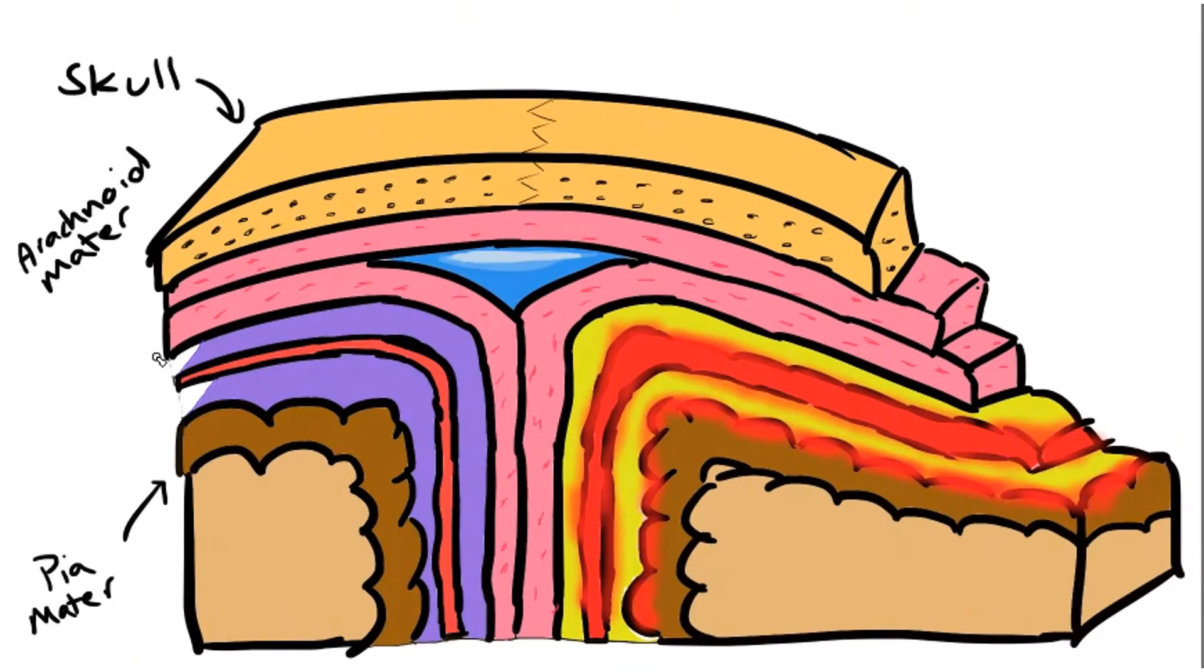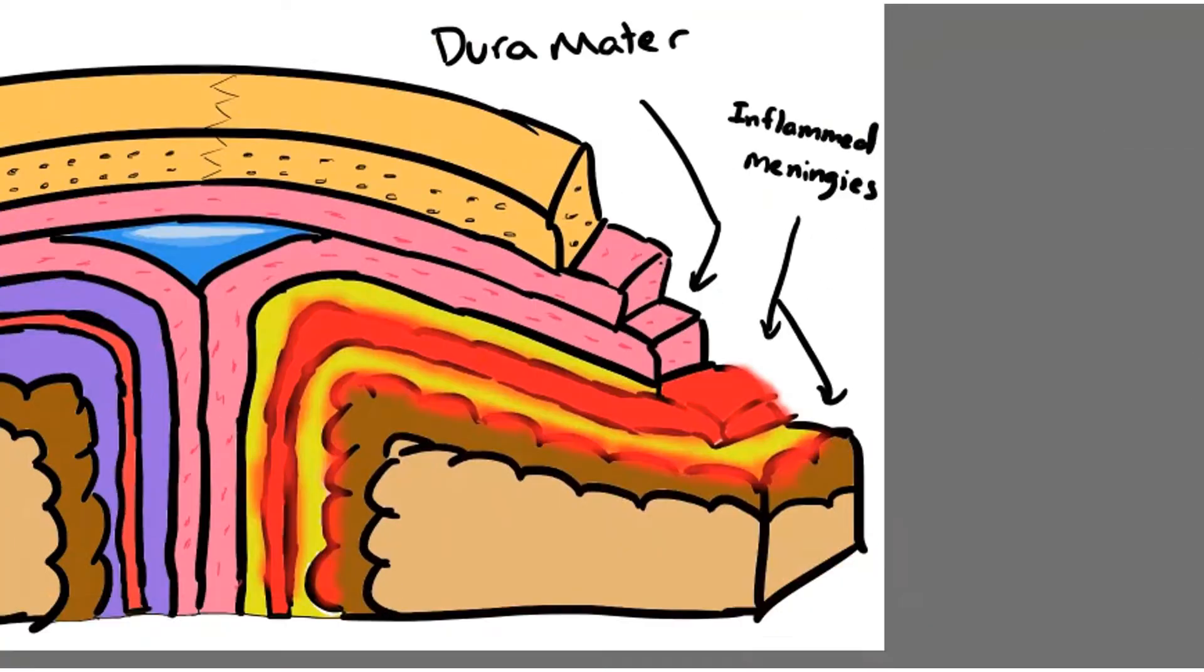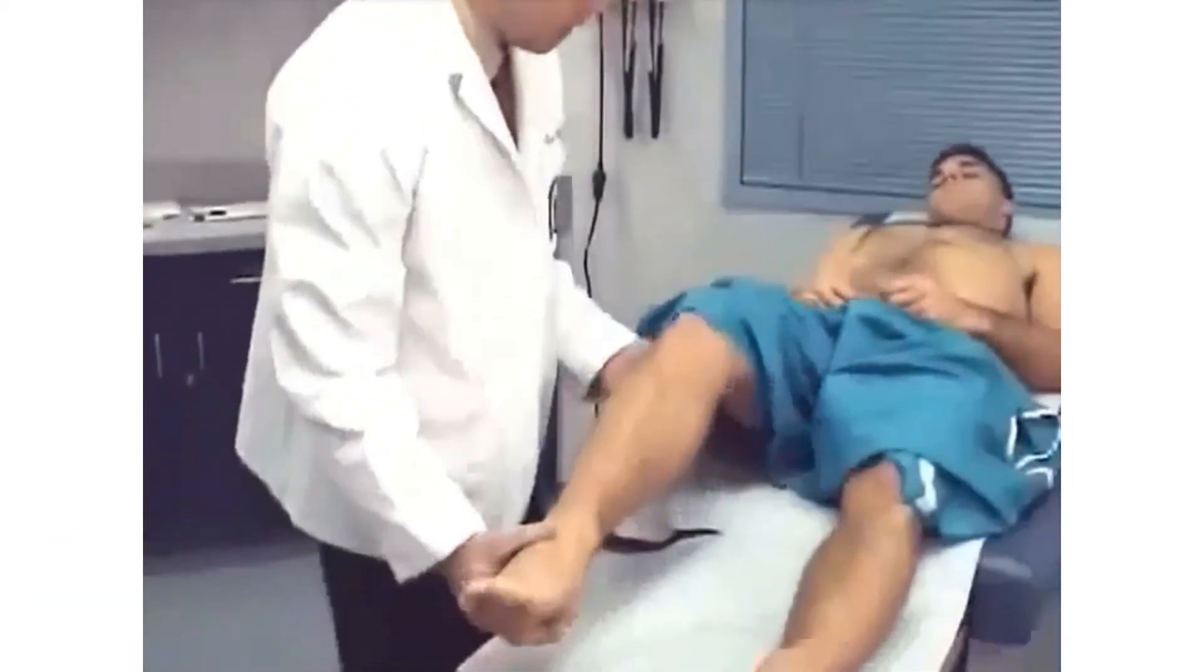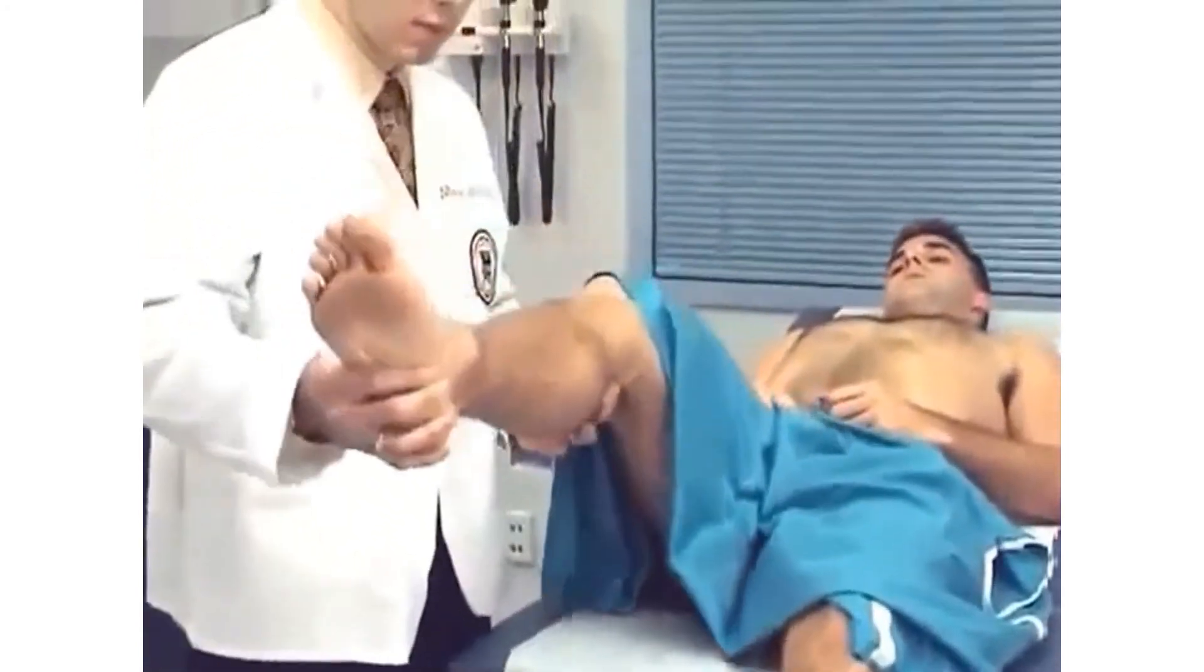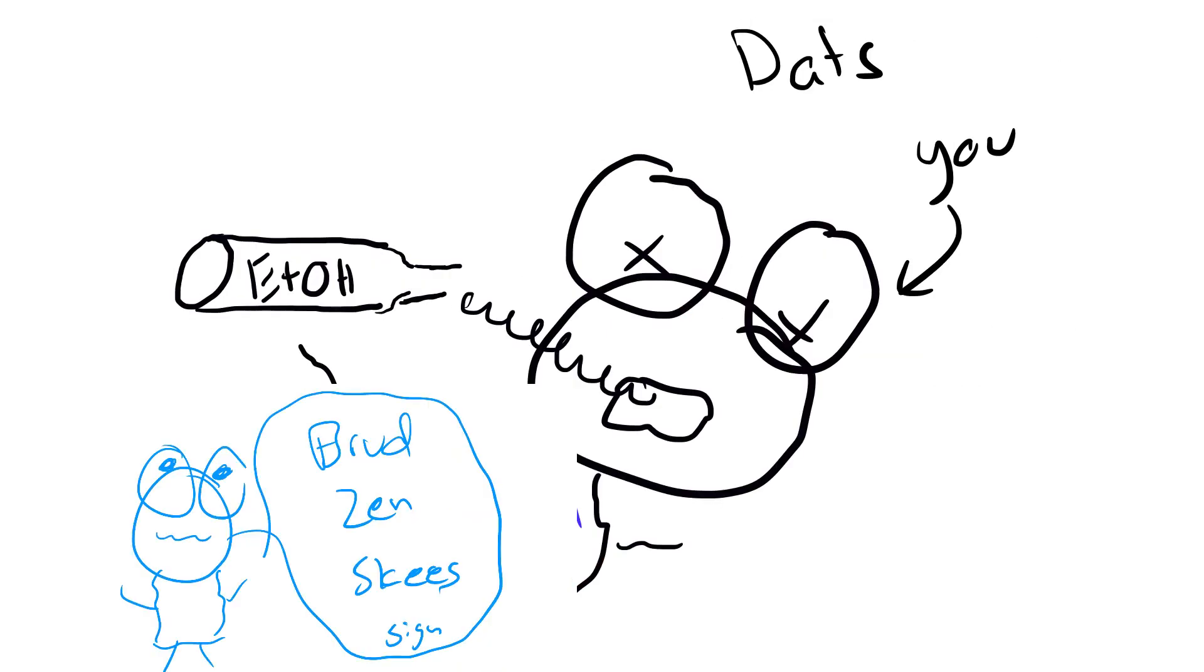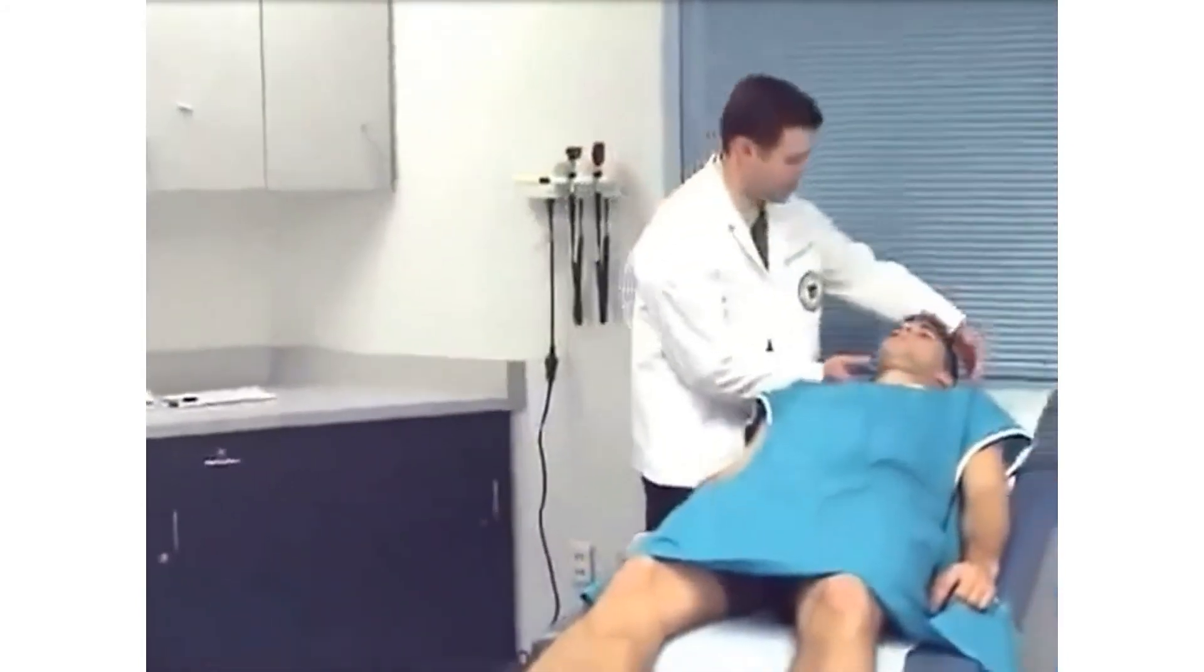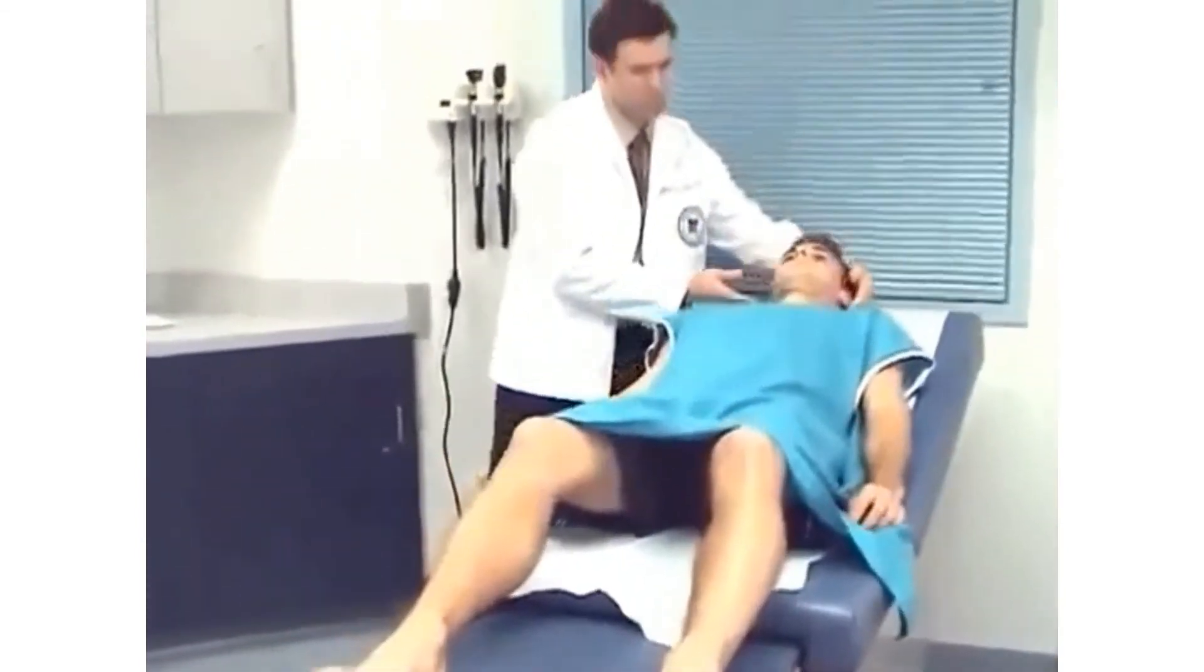One of them is called the Kernig sign and the other one is the Brudzinski sign. Yeah, I can't even pronounce it. So Kernig sign is just when you extend the knees of the patient with the hips flexed at 90 degrees. The patient will complain of some back or head pain when their legs are extended. And this just means that there's irritations of the meninges. Just remember to do this test on both legs. So if it's positive on both legs, then yeah, that's really bad. There's also the Brudzinski sign. Yeah, I can't pronounce it. Which also tests for meningeal irritation. So you tell the patient to relax and right when you passively flex their neck and their legs, their thighs will involuntarily flex. So it pretty much looks like they're doing ab crunches.